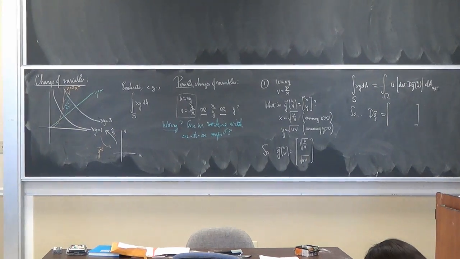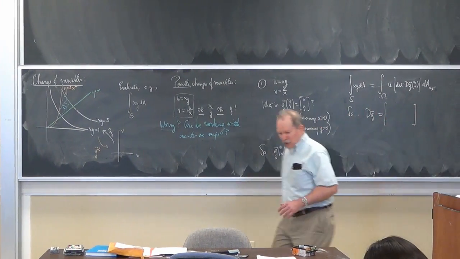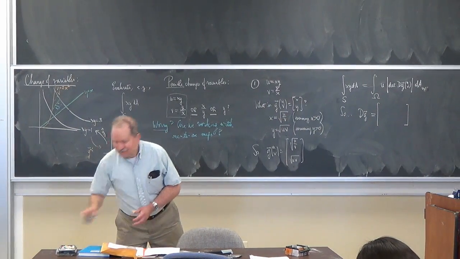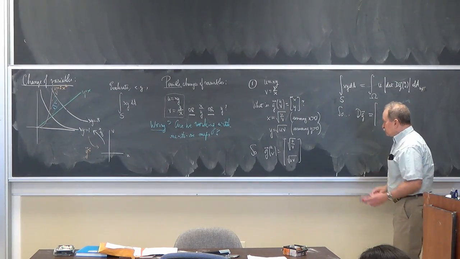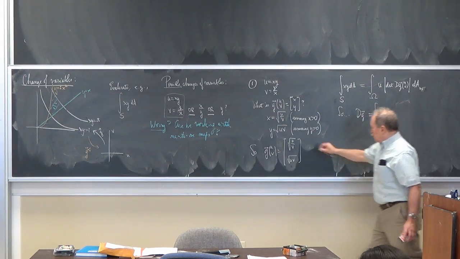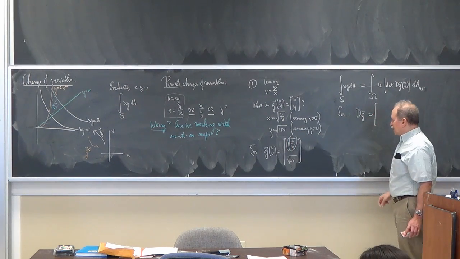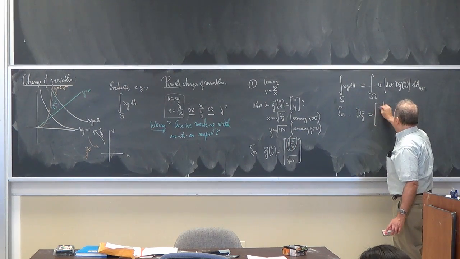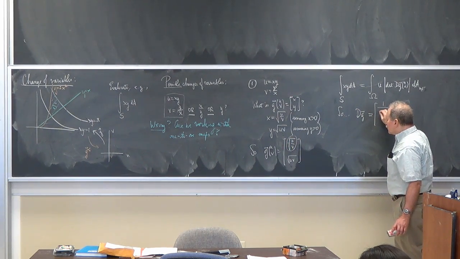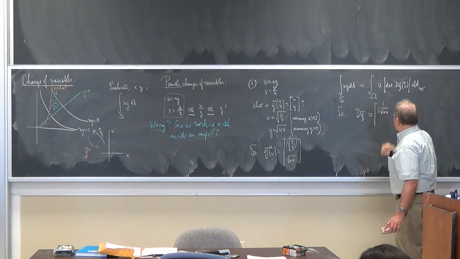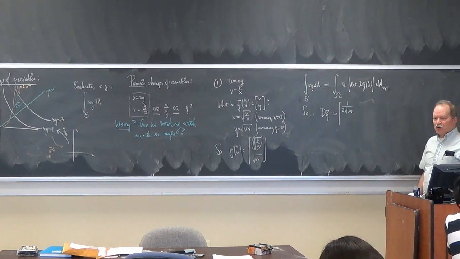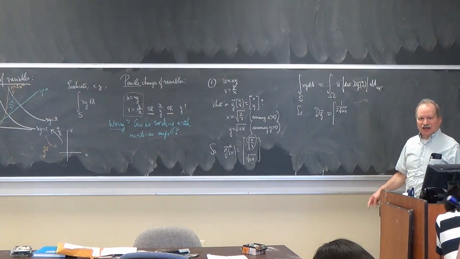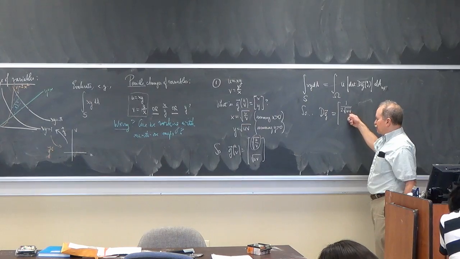Good review for you guys. Let's do u, du, and what? So I'm taking the derivative of this with respect to u. It's 1/2 the square root of v over u. That's derivative of u to the 1/2 is 1/2 u to the negative 1/2, and the v is a constant, so it sits there.